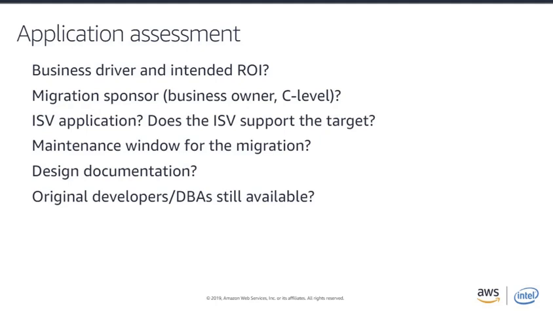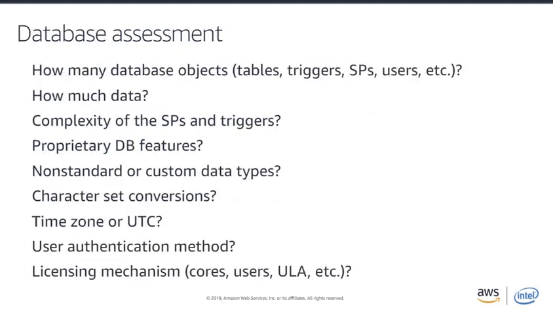If you still have access to the design documentation and it's up to date, then that can help new team members get up to speed quickly and make better decisions on how to migrate the application system, including integration points. If the original developers and DBAs are still available, then they can provide valuable input on the application and database, such as what modules and tables are no longer used and don't need to be part of the migration.